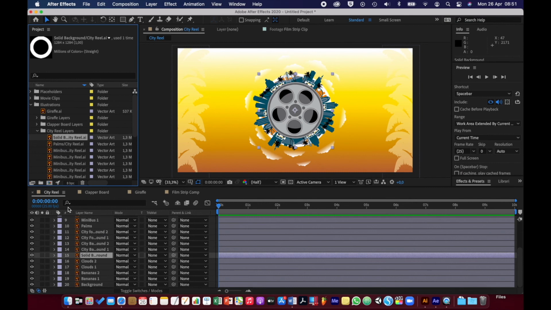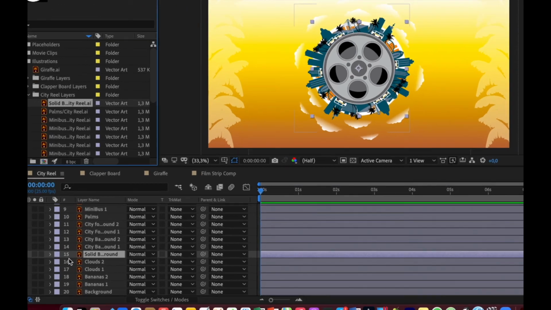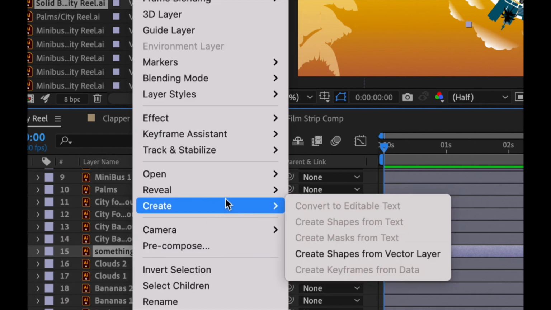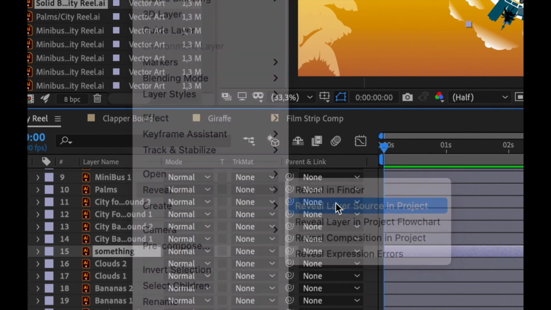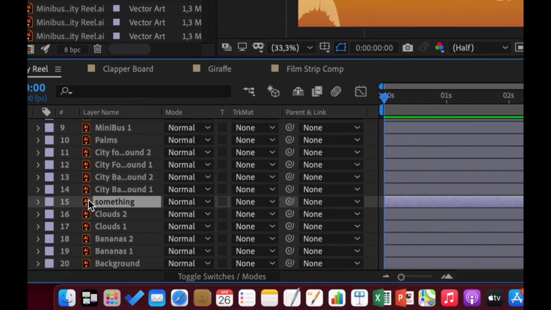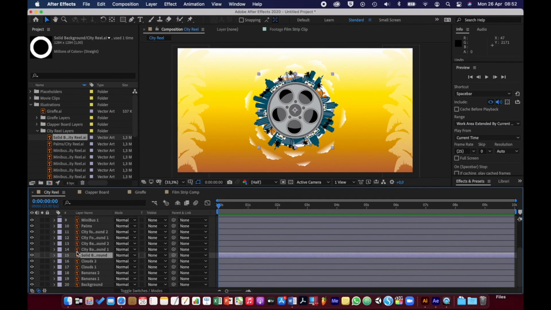that's being used. And that's quite important because you can rename your assets here in the composition panel. So if I just hit enter and I call this something, it's not matching the original asset in my project panel. However, if I right click on it and say reveal layer source, it actually highlights and says, okay, even though this is named differently, this is where it's actually coming from. So it's really useful to be able to do that. Let me just undo that.